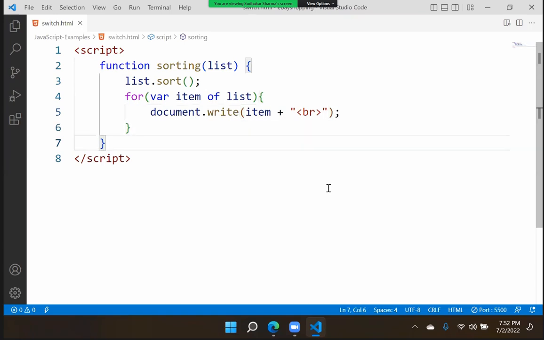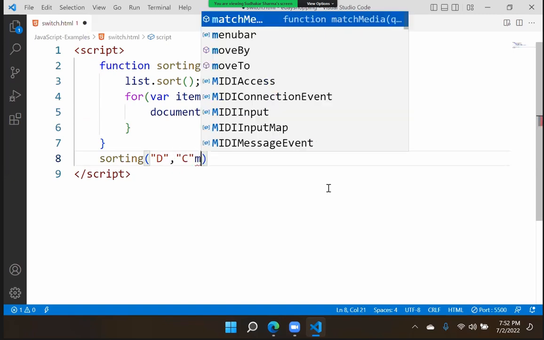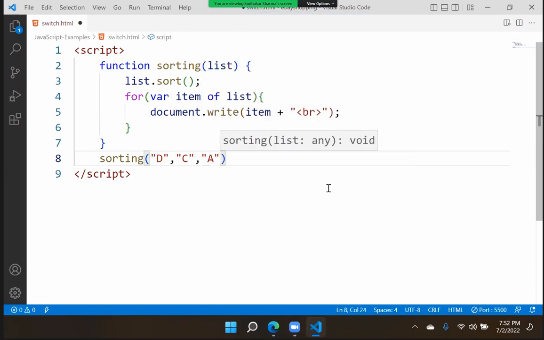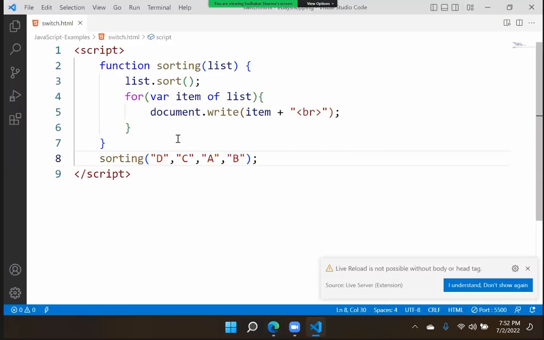Suppose now here I am using sorting. In the sorting, I am passing values. Suppose D, C, B, A, like this we are passing some list. Then what will it do? It will print in order. Sorting is the function.